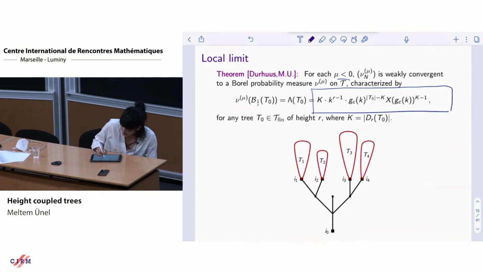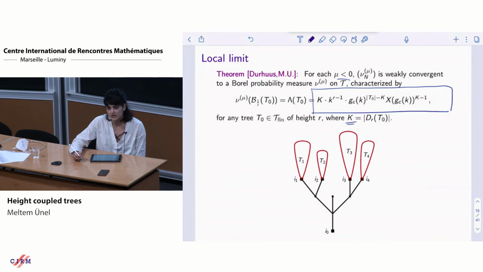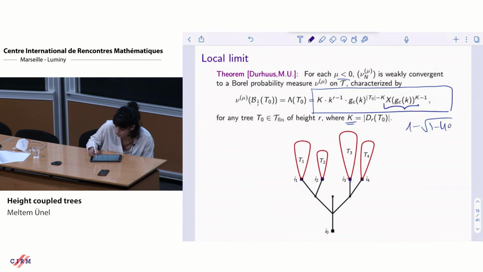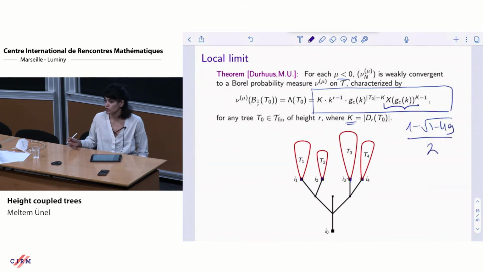Okay, my base tree has k number of vertices at maximal height. So here, in this example, it has 4. It says that this is the generating function x, sorry, I should have written it before, is the generating function of generic trees, of finite planar rooted trees, which is given by 1 minus 1 over square root of 1 over 4g over 2, but it is evaluated at k over k plus 1 squared, and it is raised to the power k minus 1.